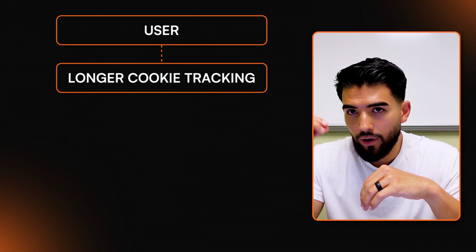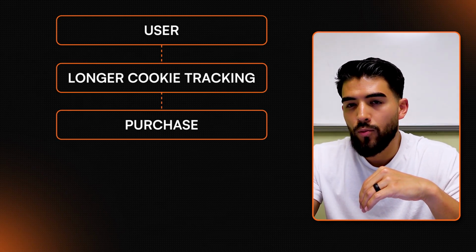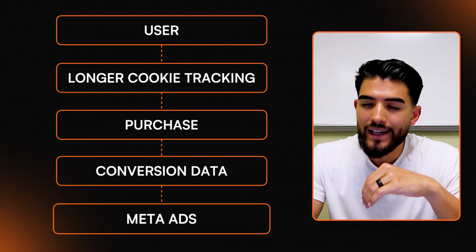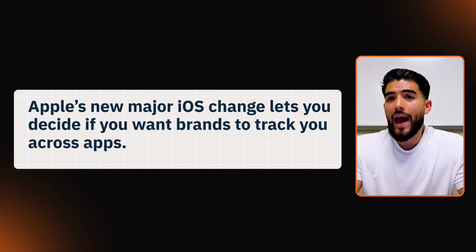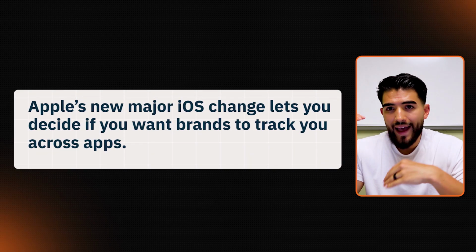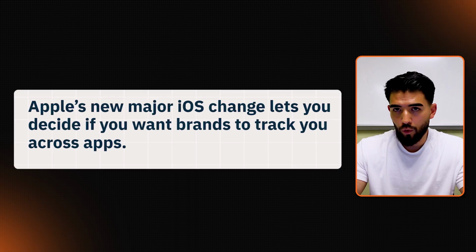And what this did for advertisers is it gave them the ability to have that person cookied for longer and the accuracy for them when they actually converted to be passed back to Meta. But most people, when they see that notification, they immediately opt out, right? And as a result, it hurt Facebook ads performance tremendously from not only a tracking standpoint, but a targeting standpoint. And so this was actually out of Facebook's control. This was something that Apple rolled out and Facebook had to roll with the punches.